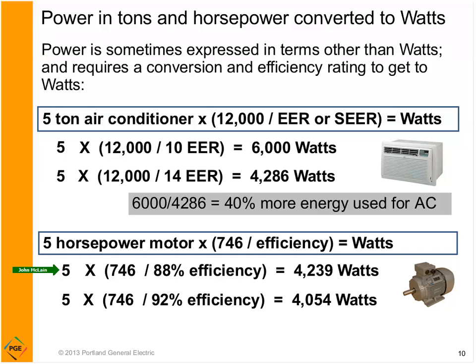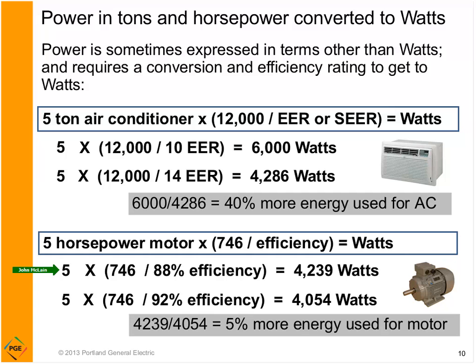Again, if they pick one that's 88% efficient, you use 4,239 watts. If they pick one that's more efficient, 4,054 watts. Again, the purchase decision can quite often lock in higher or lower watts, and therefore energy bills for the next 10 to 15 years for that piece of equipment. I had a great customer suggestion that on his equipment, he actually put little tags that said, if this breaks, here are the specifications I want in replacing it, so that he got a higher efficiency rating than he might otherwise have gotten. I thought that was a great idea, labeling the equipment.